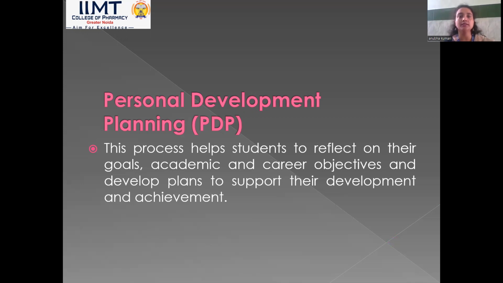So what I can say is that in a personality development program, a person gets completely equipped with good things in terms of professional growth. Professional etiquette, professional attire, professional way of working, everything is collaborated and compiled in one big domain, which is the personality development program. So, personal development planning is one of the parts of PDP, right?